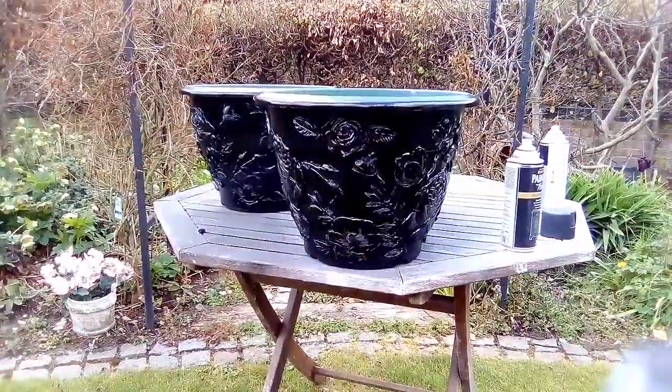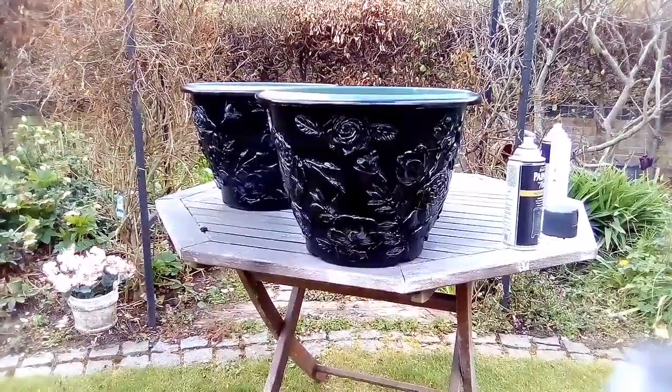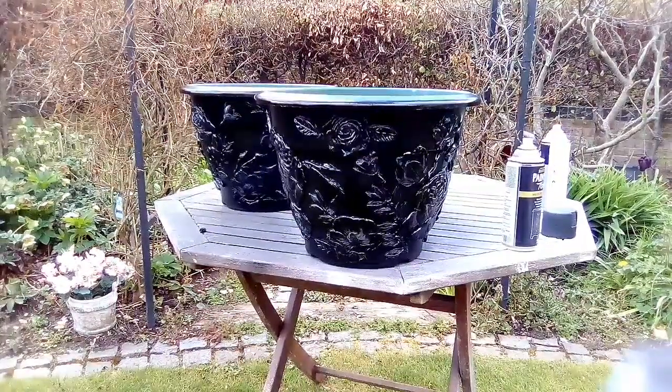Right then, we'll let them dry. Oh, that's looking a little bit more expensive, isn't it? So we'll let them dry and then we'll come back because they'll want a couple of coats.